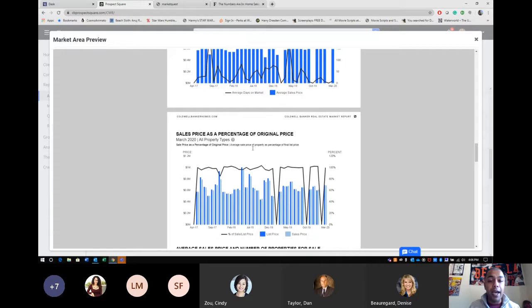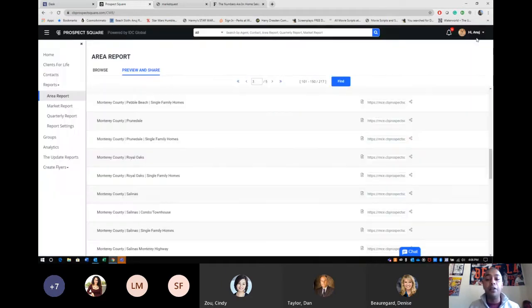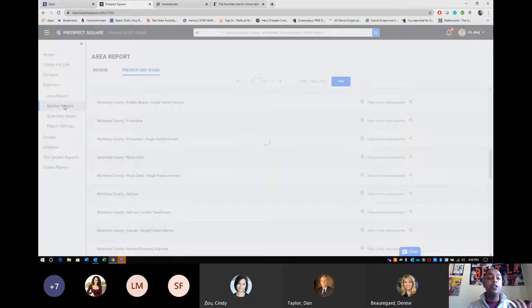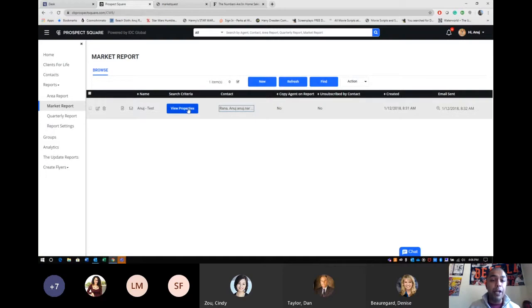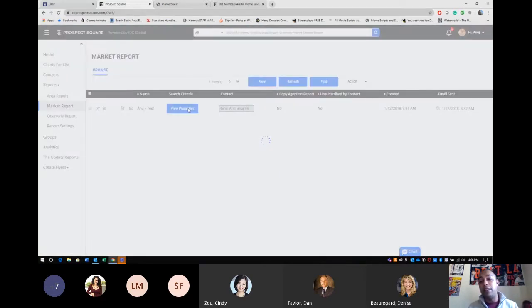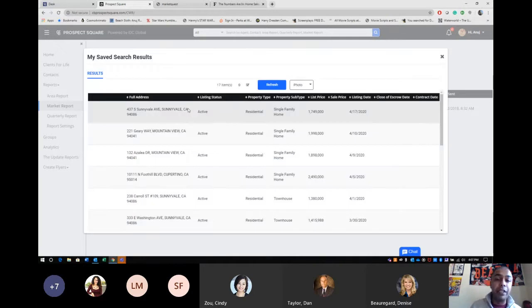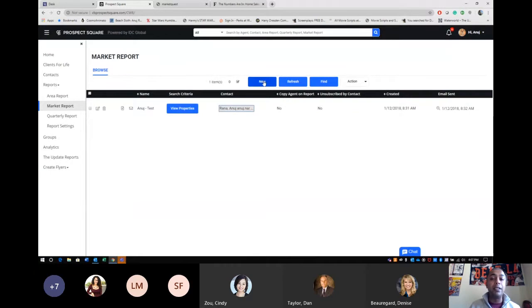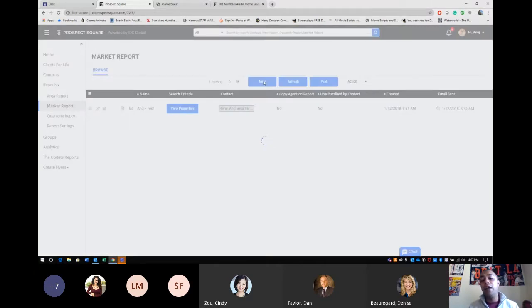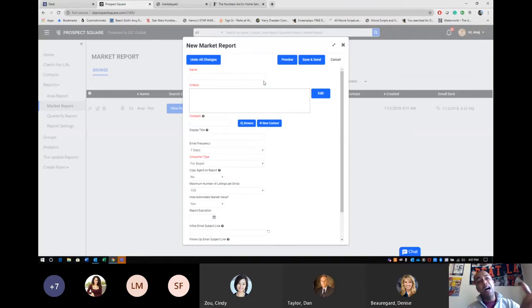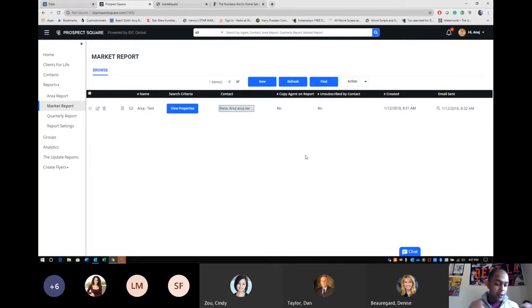And everything, again, is for that specific region. Now, the only other types of reports in this system are market reports, which are reports that you can build for a specific client based on criteria, or not just a specific client, but a group of clients, if you'd like to send to multiple, based on a set of criteria that you add into the system, whether it be using a radius around a subject property and then only including homes priced within a certain field, or only including homes that are single story or what have you, to really cut that market data to a specific section of homes. And that is our data sources.